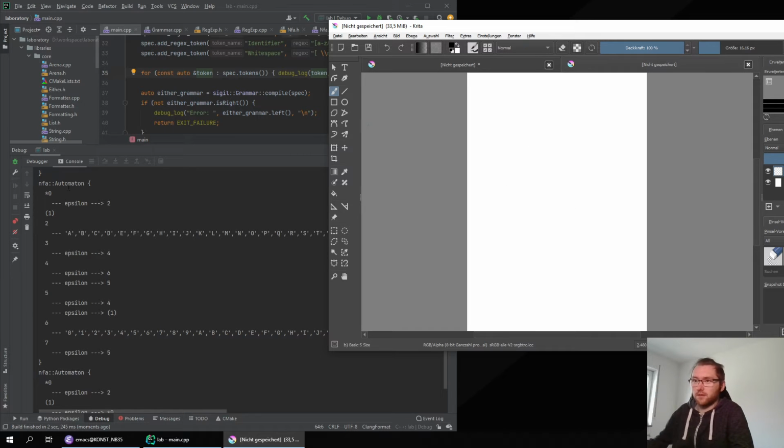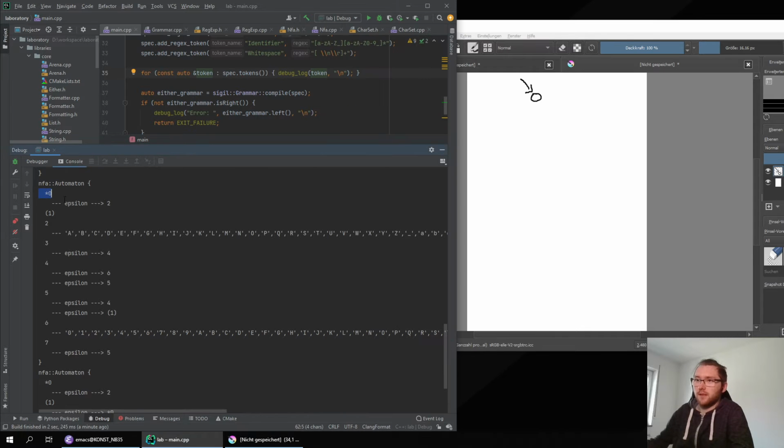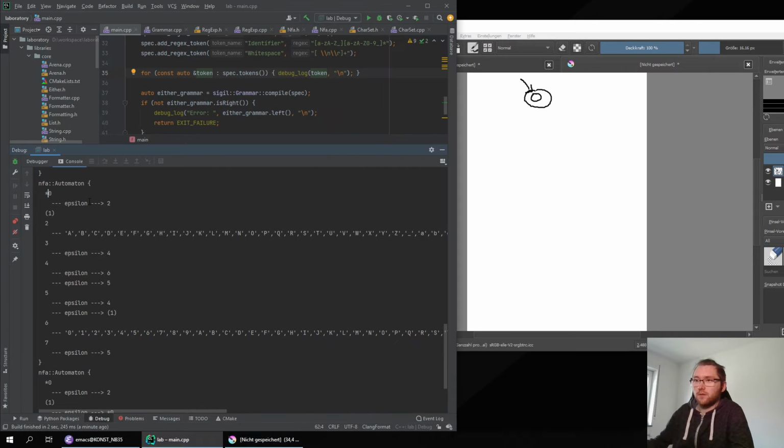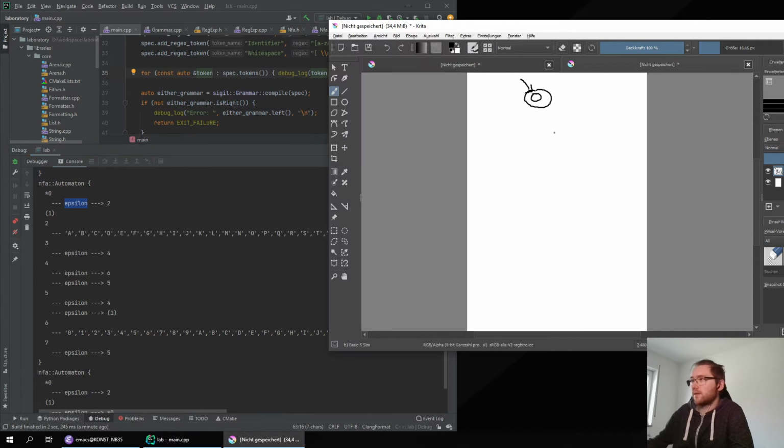So let's draw this automaton, starting at the top. We first of all have a state called 0 which is the start state. Then we have a transition from 0 to 2 using epsilon.